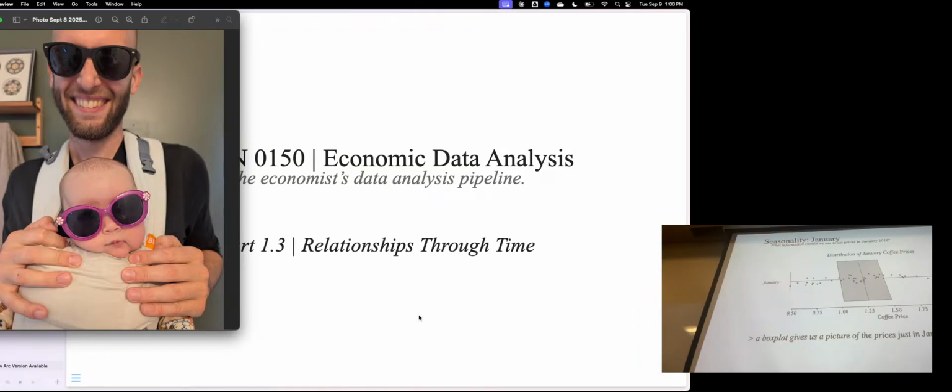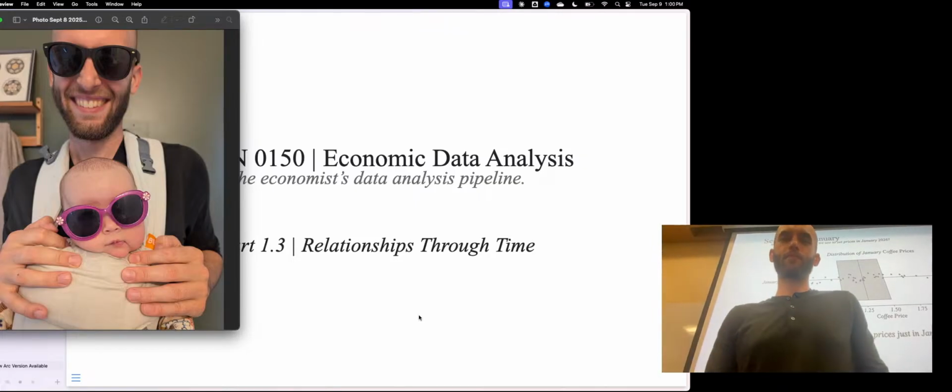So you'll remember the familiar box and strip plot. We just have the horizontal axis with coffee prices, and then we summarize the quartiles using a box. This makes it very easy to read some of the main components of the distribution with our box plot. So you'll remember the bottom whisker is just the minimum, the middle part of the box is the median, and then the upper whisker is the maximum.